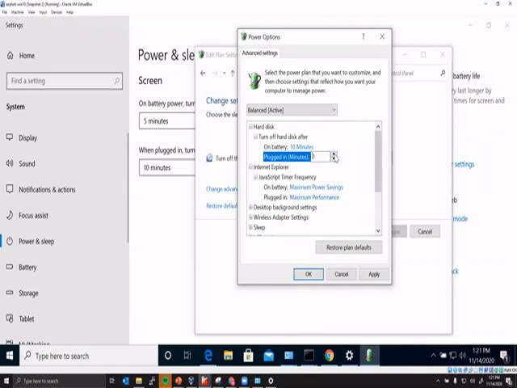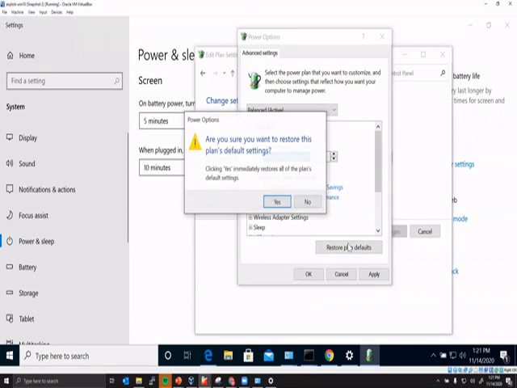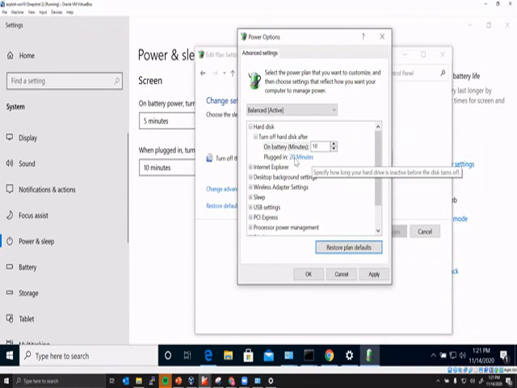What is it? I think the max is never turn it off or something. No, I don't think they have a... Interesting. Let's restore here. Okay. That is a setting to never turn off your hard drive. I think you can put never. Yes, yeah, never. So this means that if I'm plugged into the wall, my hard drive is always on, right? If I'm on battery, in 10 minutes, it will turn off, right?